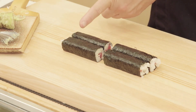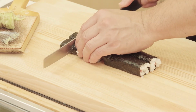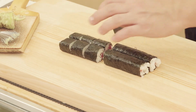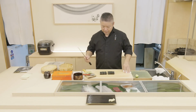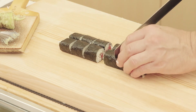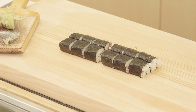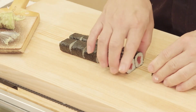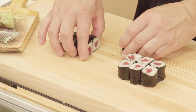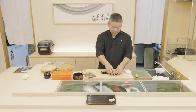Now, cut these into 3 pieces. Cut this once, twice, and once, twice, and once, twice. They are finished.